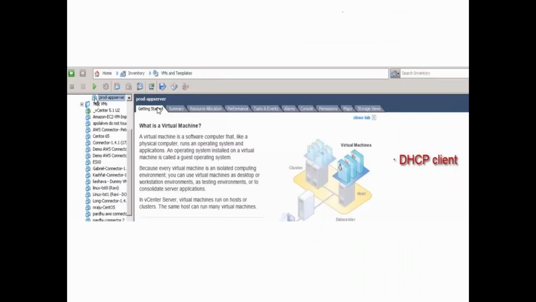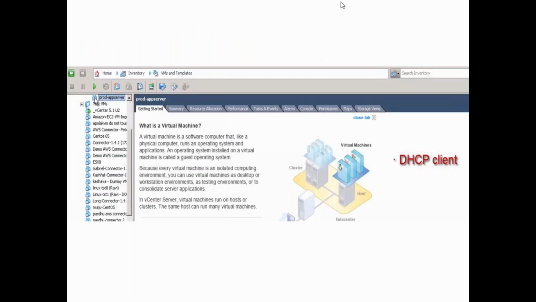In VMware, you right-click and migrate to AWS. What is it doing exactly behind the scenes? Whatever server you are trying to migrate, it takes a clone of that server. Step one, VMware takes a snapshot of that server. This snapshot is copied as data to AWS. That AWS snapshot is converted into an AMI. That AMI is converted into a server. So these are all the steps it is doing behind.